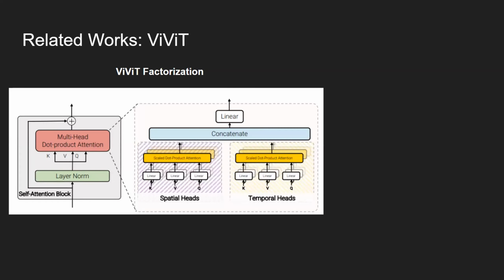Both ViViT and TimeSformer go with this notion of factorization. It's very difficult to scale when you include every token in the attention, and so they're going to break it apart. ViViT goes with the technique of really going into the nitty-gritty of transformers and editing the different parts of the transformer architecture. So this is from Model 4 of the previous paper. What they did was break out the dot product into 2 different heads. So we have spatial heads and temporal heads, each with their own learnable KVQ matrices.